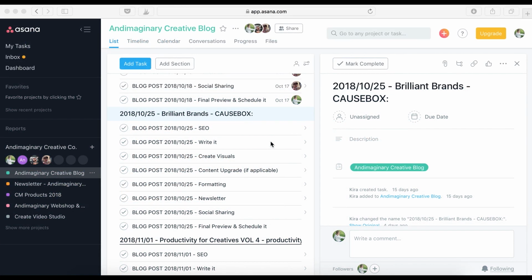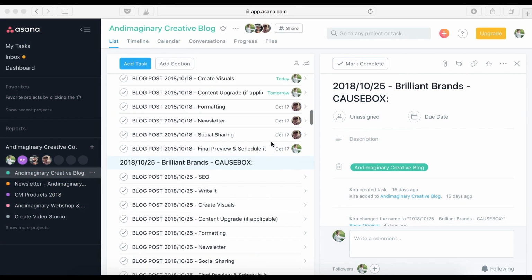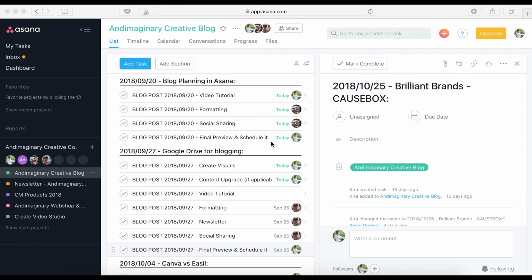As a final step, let's talk about collaboration. You can decide to collaborate in many different ways throughout your blogging process. So, depending on what your team members help you in, you can assign a blog formatting task for them.